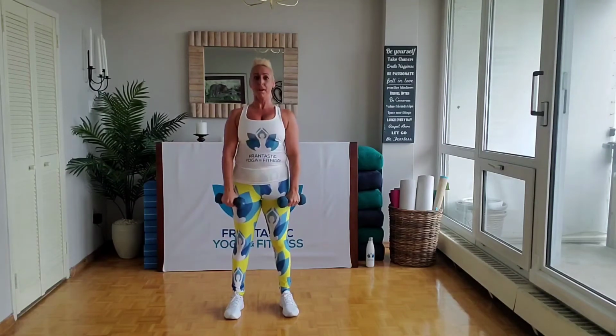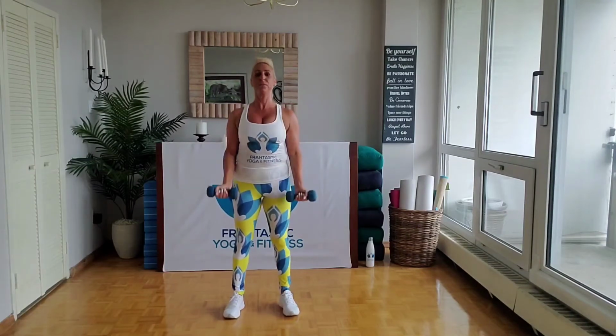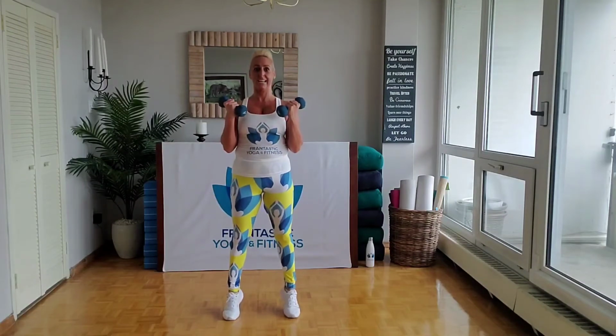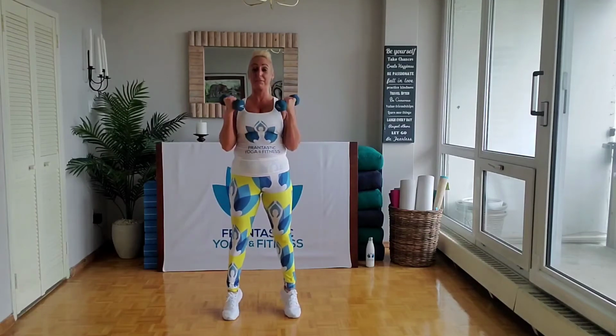Come up to standing when you're ready. Palms forward, calf raises, bicep curls. Chest grab, just like when we started, good posture. Let's not lose that in this last set. I know we're going to be fighting for our form because we are feeling that fatigue. Normal to feel a lot of fatigue by this time. We felt that in the first round.